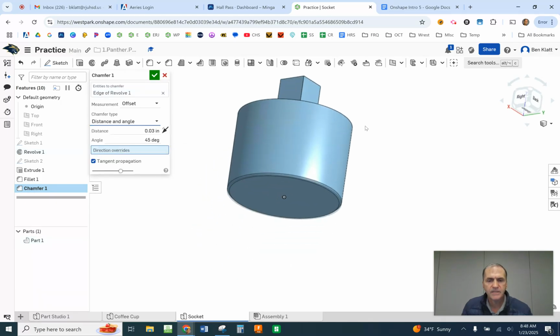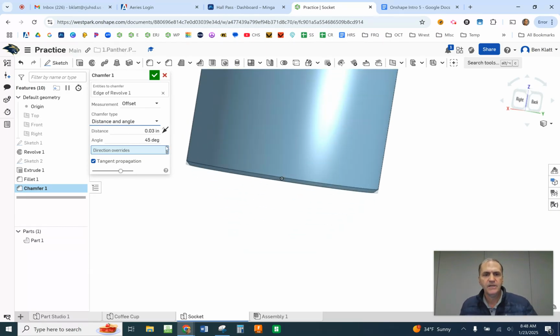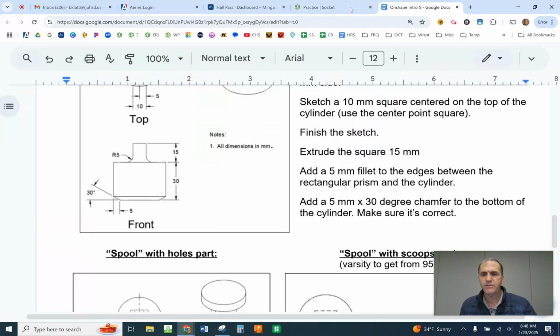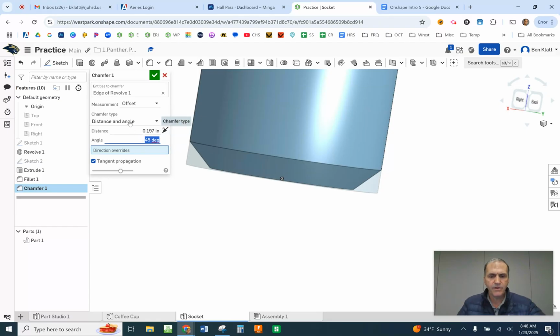Now, this is a little tricky, and I don't remember how it works, so I may have to make a correction. My distance was going to be, I believe, 5 millimeters. Yes. And 30 degrees. I'm going to enter that, and it's going to be 30 degrees. And we hit enter.